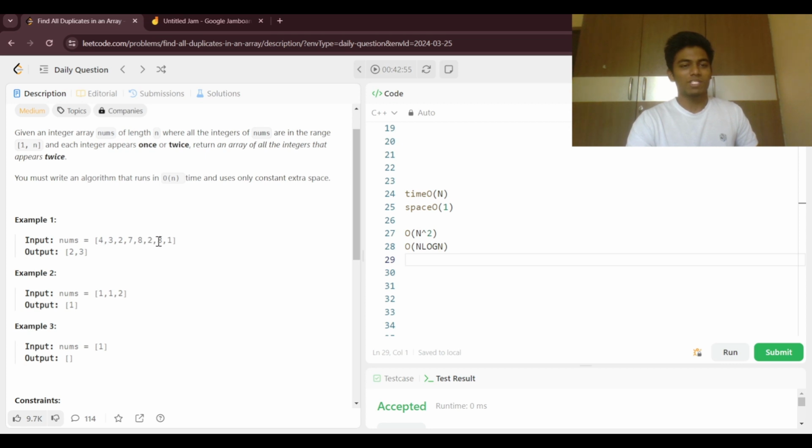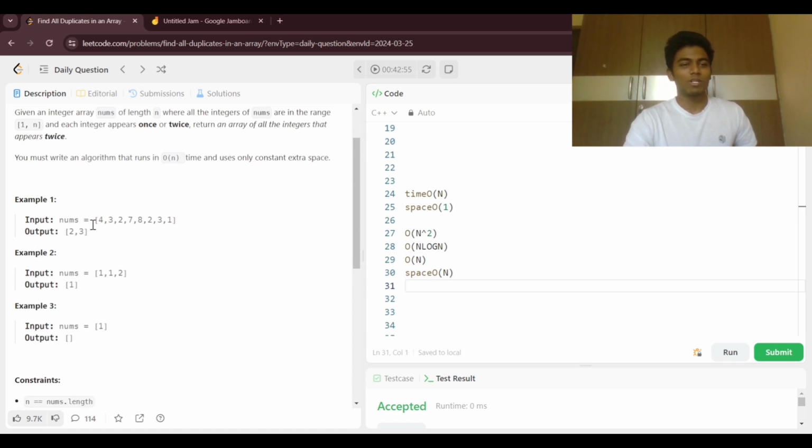Whenever I visit 3 again and see the frequency, I push this 3 into my answer array. That is going to take O(n) time, but the space is going to be O(n). So now we need to optimize this space as well.